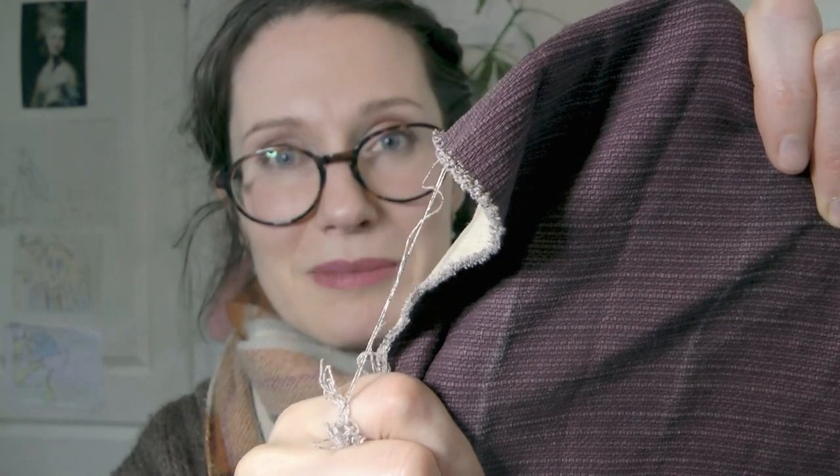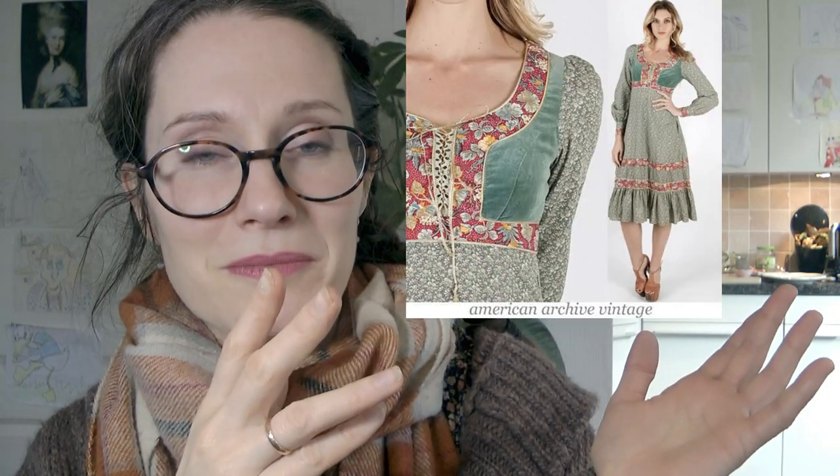So, don't be like me. Take stuff out of the dryer immediately. But what I want to do is try and recreate this Gunne Sax gown with it. And then I will hopefully have a dress to wear until it is time to wear the winter holiday themed one that I also plan on making.